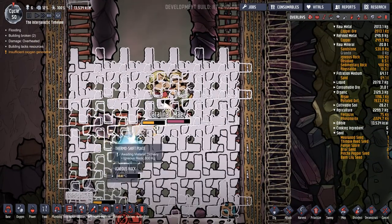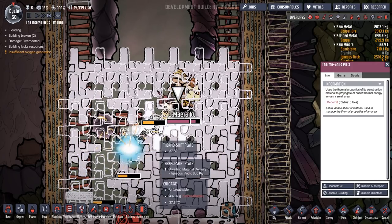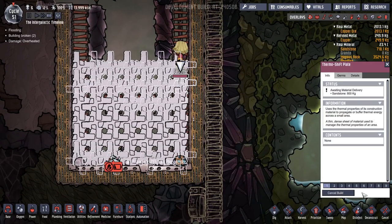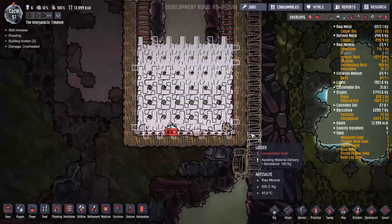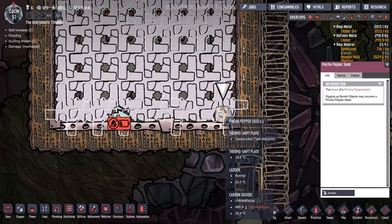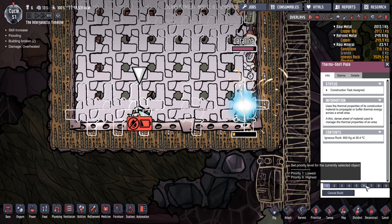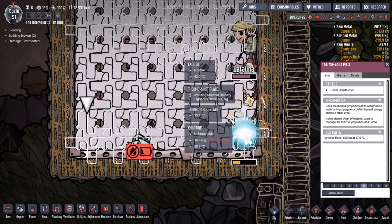I can't tell whether these ladders across here have been built. Oh, there's one there — yes. And there's the other one there — yes, they should be able to run across there. Right, all of these are done now. Although some of them are still showing as not finished. Oh, it says 'cannot build' — that's strange, it didn't do that before. Let's look at the priorities. There we go — yeah, it won't let you do that. I think some of these aren't actually built yet, which is weird. Okay, well let's get these done. Thermal shift plates — there's some sort of pre-alpha goodness going on there which is stopping some of these from being built.